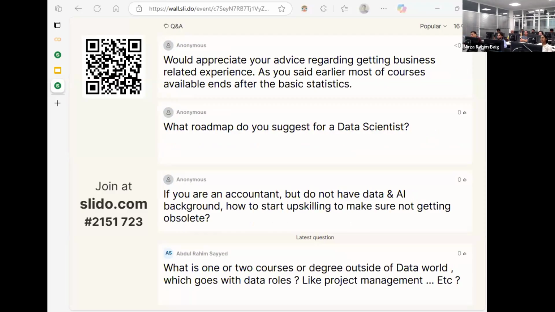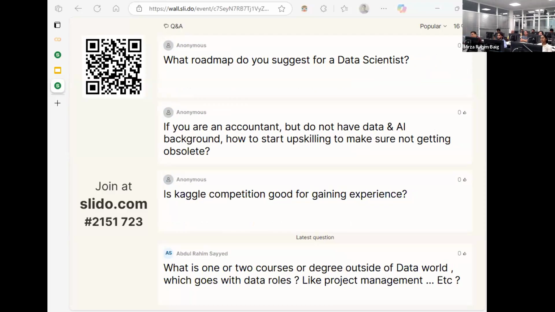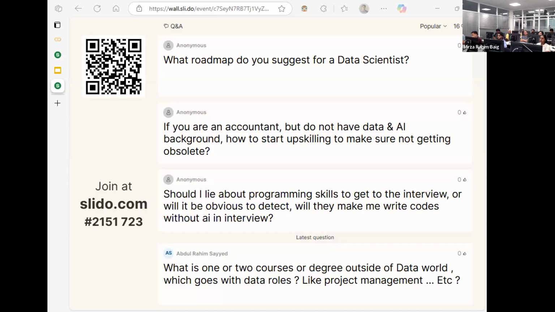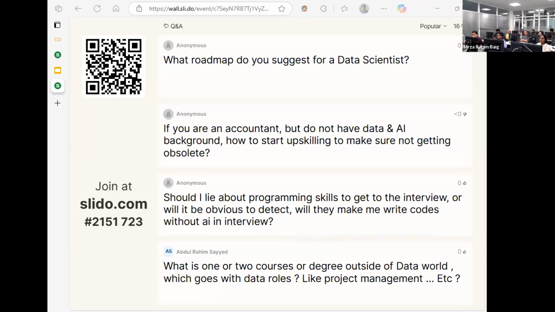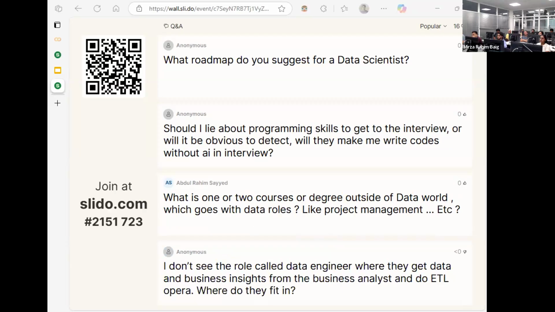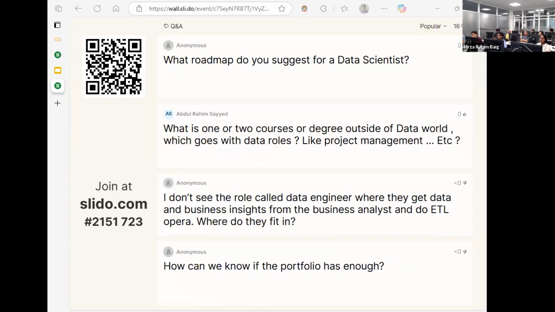All right. What roadmap do you suggest for a data scientist? One thing I would change now, compared to even 2 years ago, is how you learn these things. Most of the programs out there are still doing the old thing, which is no longer needed. Like I said earlier, 3 months Python, 2 months SQL, 2 months Tableau, and then you go into stats. That is completely not needed. There's no point in doing data science only after 7 months of enrolling in a program. It's senseless.